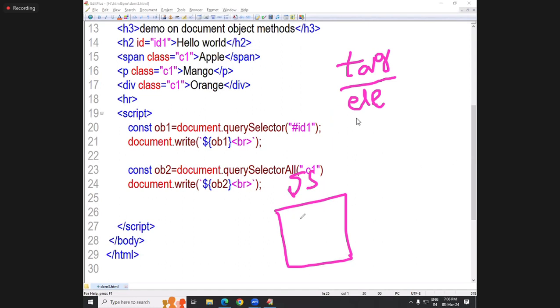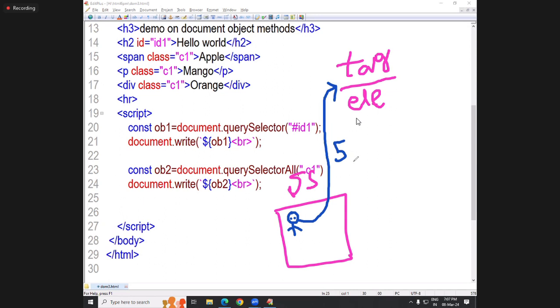We are in JavaScript now, sir, and from here I want to access this HTML tag or element. So I explained a total of 5 options: these two and 3 in the previous program. Before that program, 5 options I explained.